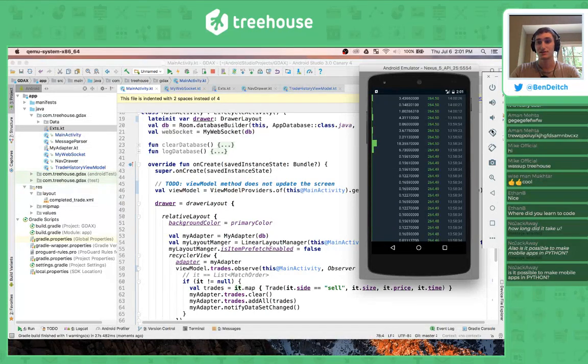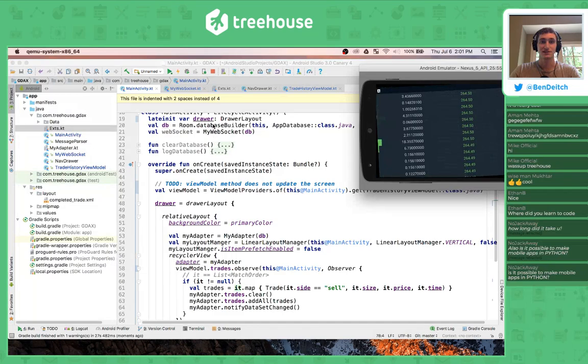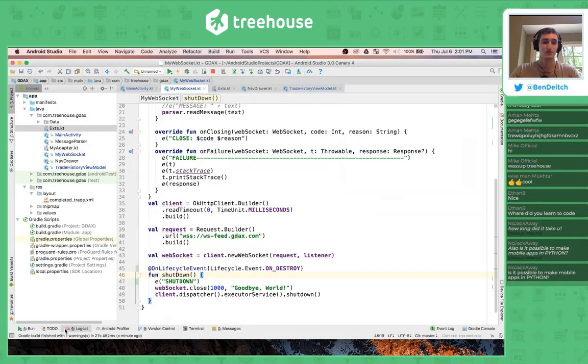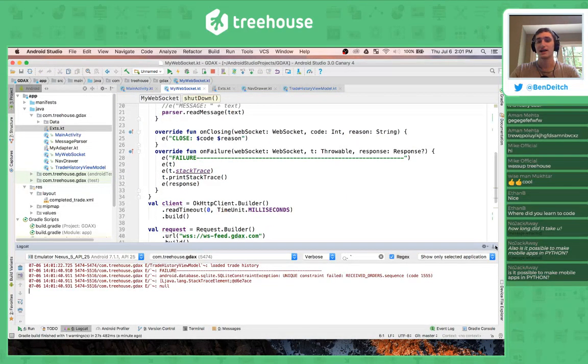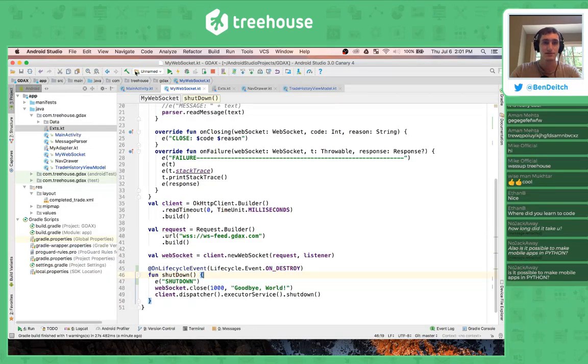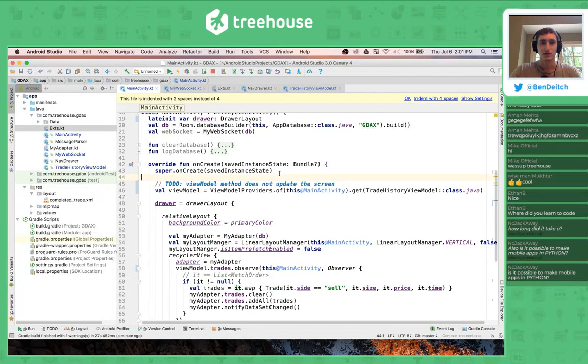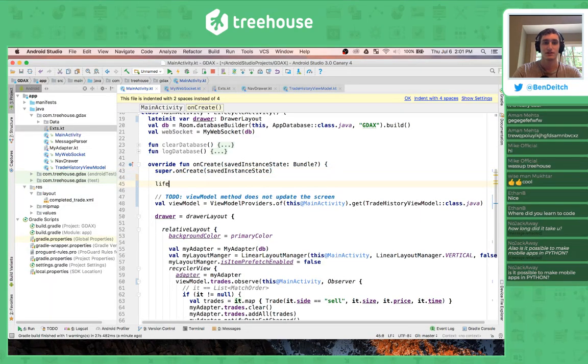So if we rotate this, we should not see our shutdown message because we have not added anything there. So in here, we want to call on create lifecycle dot add observer. And what's nice is now we don't even need this property up here. We only need it one time right here. Cool. So get rid of that.